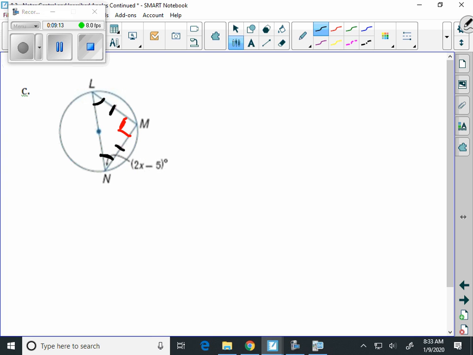And consequently, if LM is congruent to MN, then angle L is also congruent to angle N. And once we know that information, then we can figure out the value here of X, which is ultimately what we're trying to do. Angle N was given to us. It's 2x minus 5. But because angles opposite congruent sides are congruent, angle L is also 2x minus 5. We figured out early on, either by the property or by using the fact that angle M is inscribed from arc LN, it's 90.